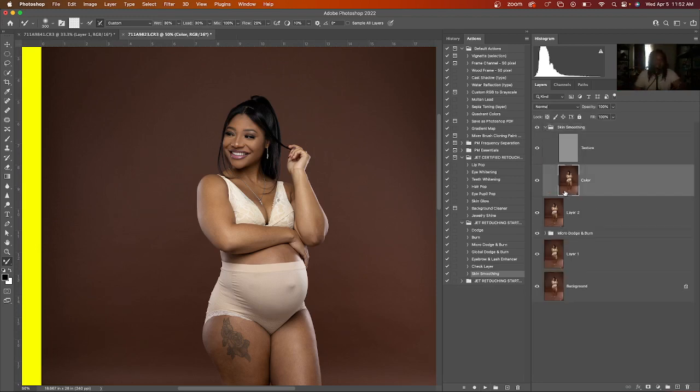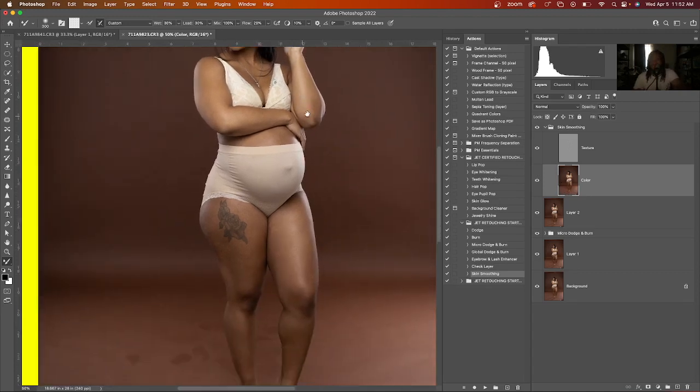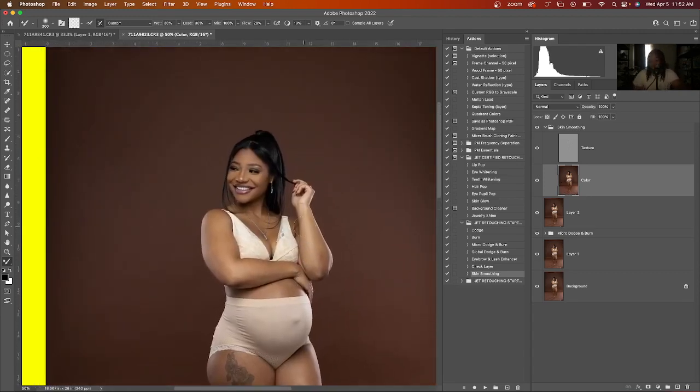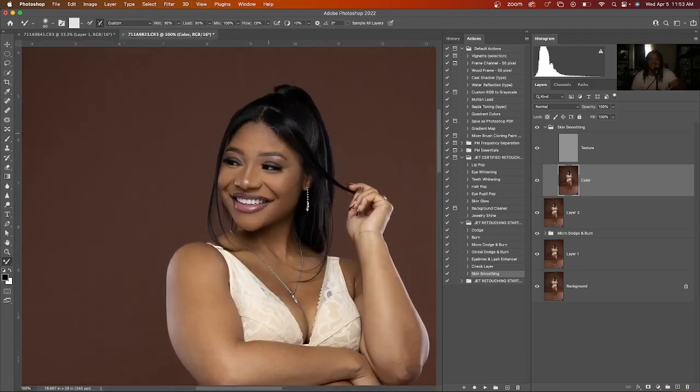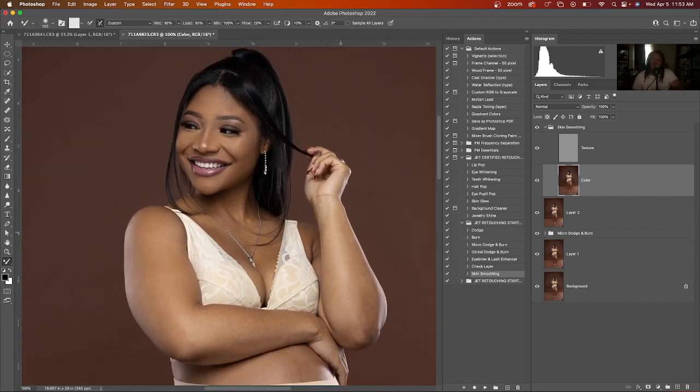Now, what you want to do is you want to take your mixer brush and you want to edit between the highlights and the shadows to blend them together. For example, let's do an arm so you guys can see an example. We have shadow here, highlights here, but as you see, you can tell that it's a difference. So what I'm going to do is take my mixer brush, make it about the size, and all I'm going to do is blend in the shadows and the highlights. That's all I'm doing.